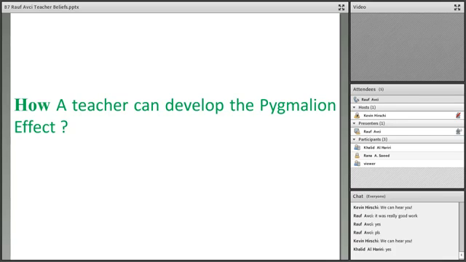A teacher can develop the Pygmalion effect by emphasizing success when it occurs, demonstrating patience when errors are made, and providing the information needed for solving the problem, and providing useful drilling to overcome and diagnose problems, or choosing more knowledgeable students to help students struggling to learn, and taking responsibility for students' failure instead of constantly blaming the students. Try to improve the teaching and adjust it to students' ability and learning styles.